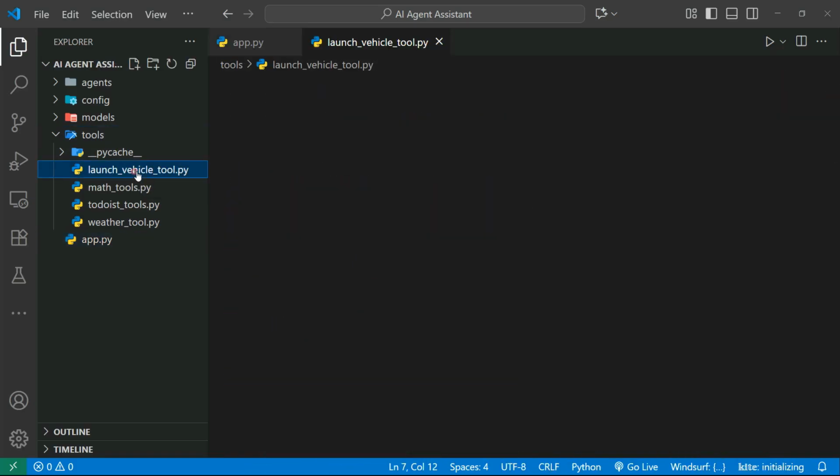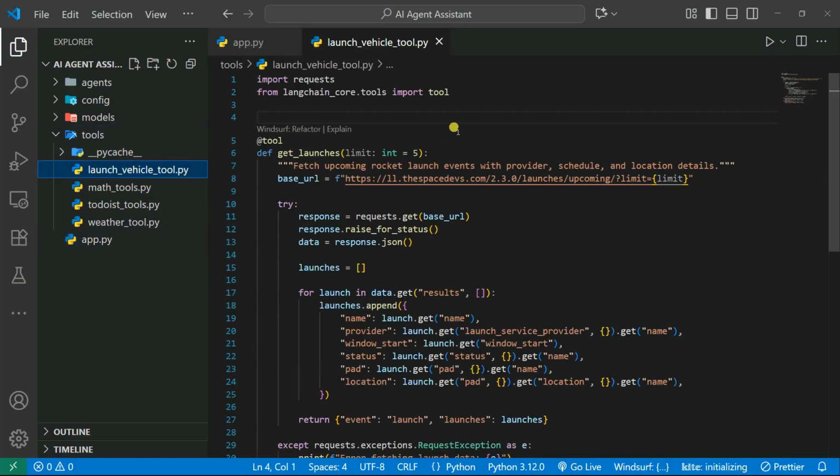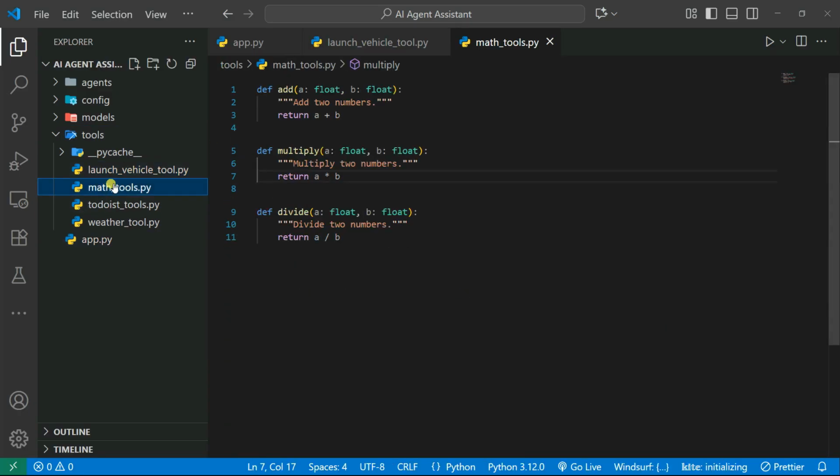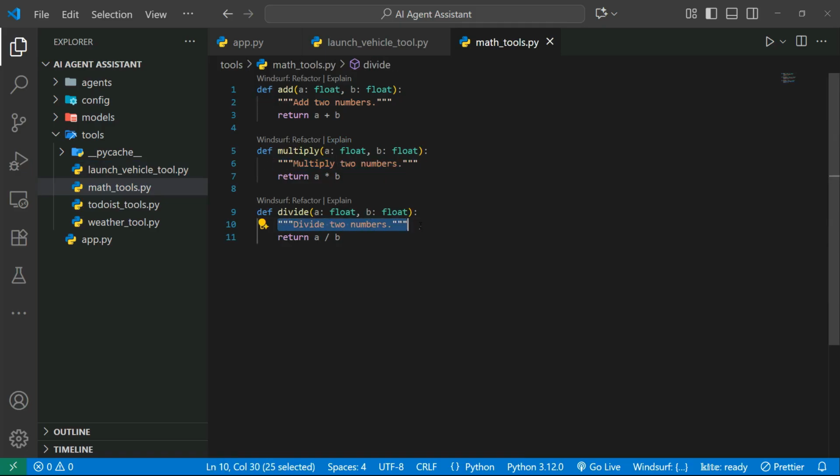If I go inside this langchain tools, I already got it out. You're using a thing called from langchain_core.tools, these tools so that it can actually be accessed easily. Otherwise, you can also give some kind of descriptions to it. If I go inside this math_tools.py, then you can see I just added some descriptions. So that's why we basically got this kind of error.